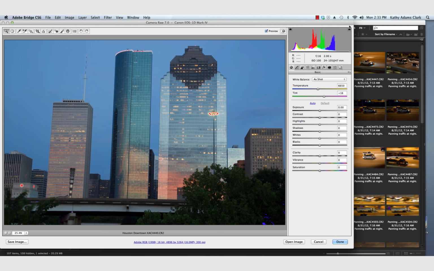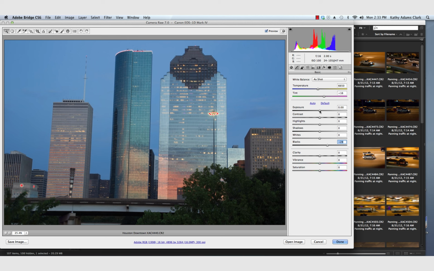We're going to fix any red highlight clippings with our exposure slider, and we're going to fix any black shadow clippings with our black slider. So if you notice, I'm going to slide the black slider, and all of those blue areas down in here went away because we just fixed it in Photoshop.